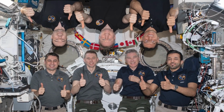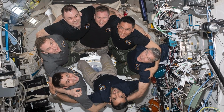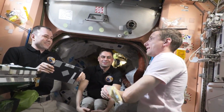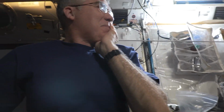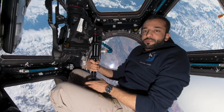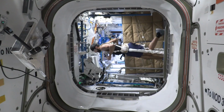We had a great crew, so in addition to my crew of 4 that came up on Dragon, 3 guys, Frank Rubio, Sergei Prokopiev, and Dmitry Petelin came up on a Soyuz. They actually had a leak, and so those 3 guys were stuck in space for a full year as a result of that leak on their Soyuz. And we sure had a great time together. Just all the shared meals, all the shared unique life experience of being up there together.